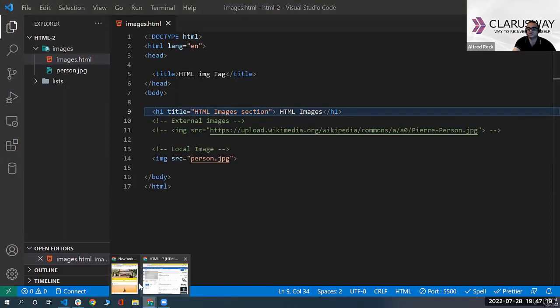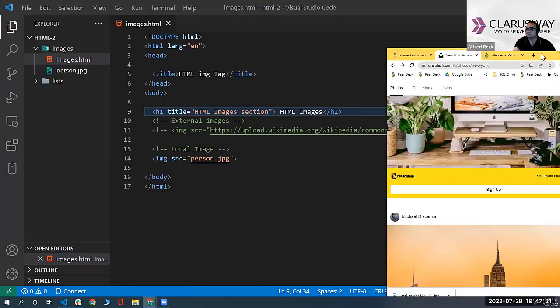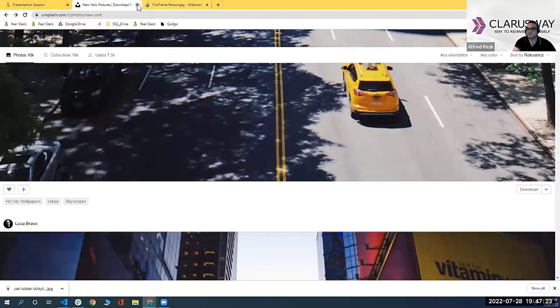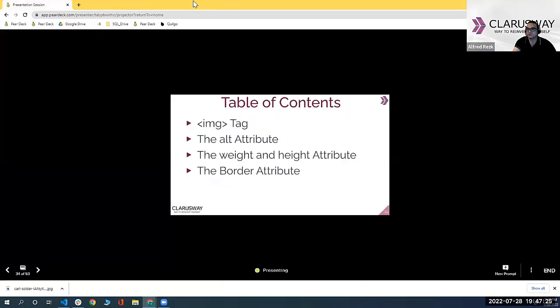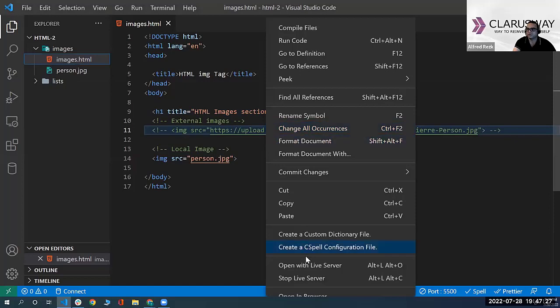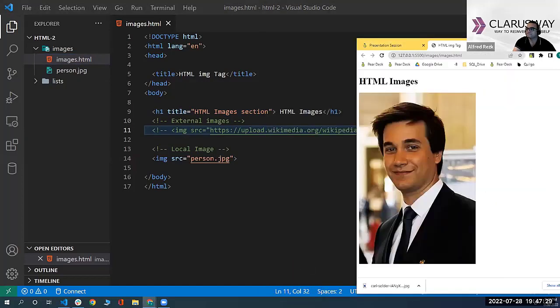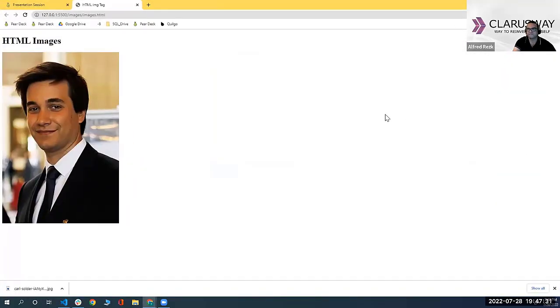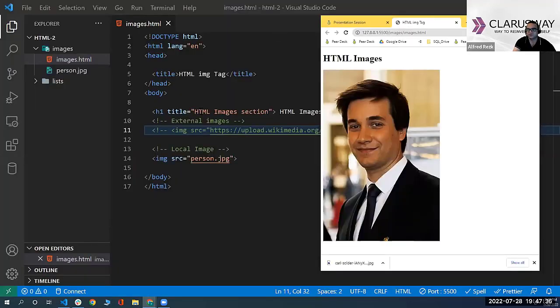And now if I try to render that, let me close this, open it with the live server. It didn't make any difference, the title attribute, right? Do you see any difference?